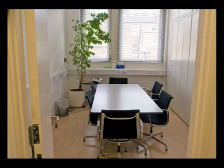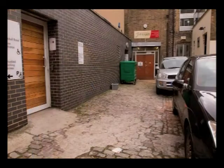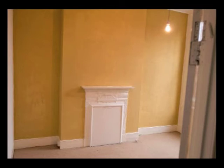Guerrilla Photography Part 1. The scenario is that your client sends you to shoot a person on location and this is the sort of room that you encounter. Outside is just a scruffy alleyway, so you decide to try here. How can you get around the problem of an uninspiring location?